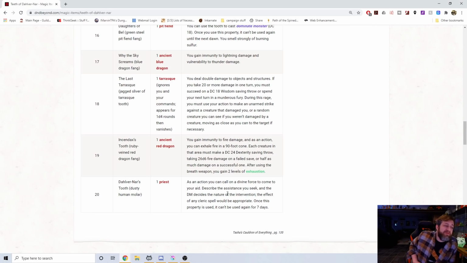And then lastly, we have Dahlver-Nar's Tooth, which summons a priest. As an action, you can call on the divine force to come to your aid, describe the assistance you seek, and the DM decides the nature of the intervention.